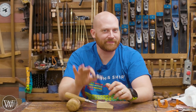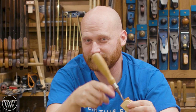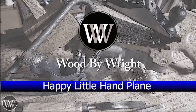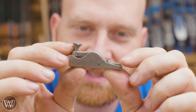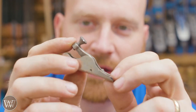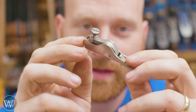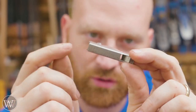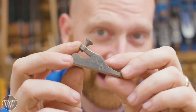Hey y'all, I'm James Wright and welcome to my shop. Stanley's hidden nail plane is really kind of cute, but it's only a quarter inch wide, and if you really want to hide a screw you need something bigger. So today we're gonna make a happy little plane. This is the smallest little Stanley plane - I have a video showing how this actually works. You put a quarter inch chisel in there and it's designed to create a little shaving where you can hide a nail behind it. But we use screws nowadays and it's harder to fit a screw behind a quarter inch of shaving, so I want to make one that works with a half inch.